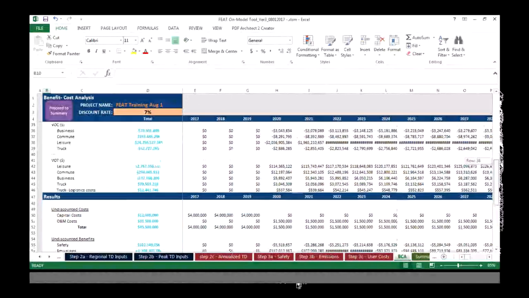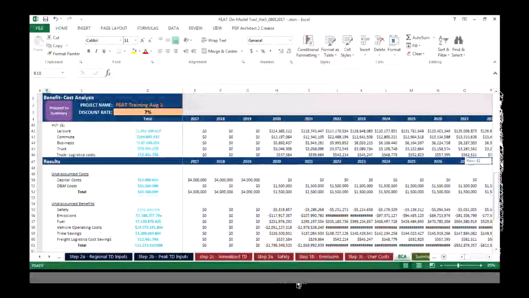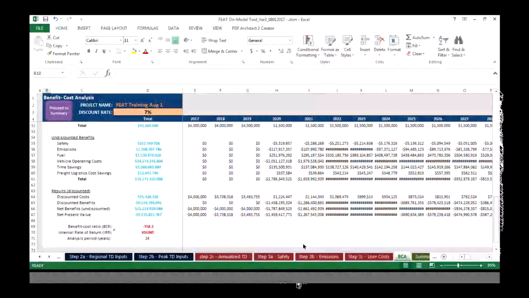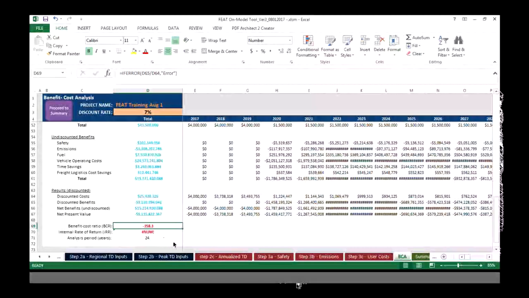And so then when you get down to the results, you have your undiscounted costs and your undiscounted benefits, and then we actually discount these. So obviously, I didn't put in enough cost up there because we're getting a benefit cost ratio of 358.3 to 1. And so what this is telling you when it shows up in red like this is that there's an error there, that's just really outside of the normal range.